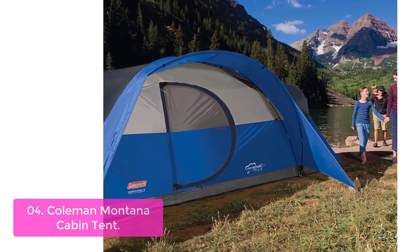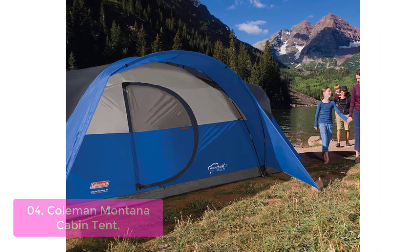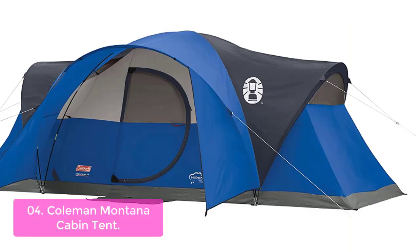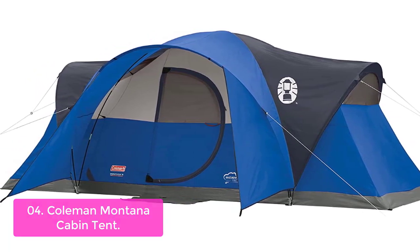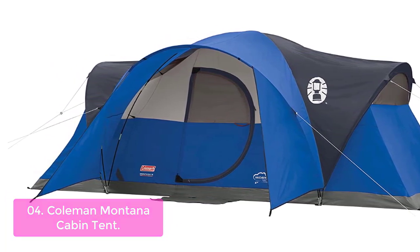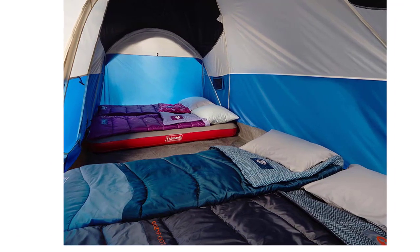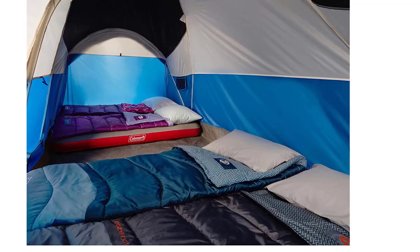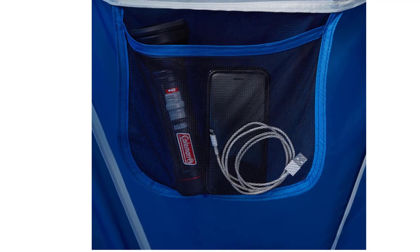List number 4: Coleman Montana Cabin Tent. The Coleman 8-Person Montana Cabin Tent makes a great home base for large families that want to stay in close proximity but still have a bit of room to spread out. Ripstop fabric, solid poles, and Coleman's padded diagonal closet rod create an ideal space to have breakfast or pack your gear so it doesn't get wet when the weather turns. This tent offers threaded fiberglass poles to help make pitching a breeze and a patented hinge door to allow for easy access in and out of the tent, whether it be loaded with people or on your own.